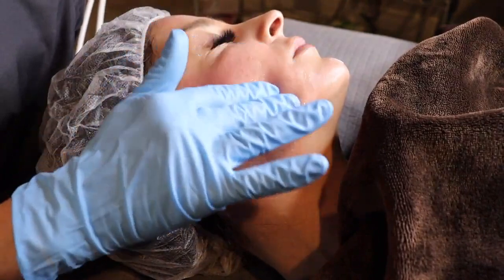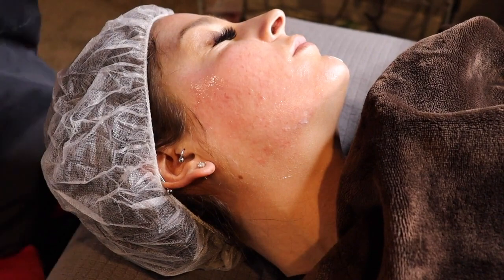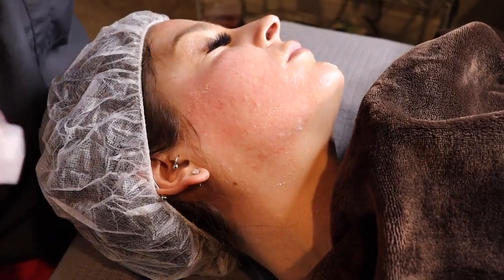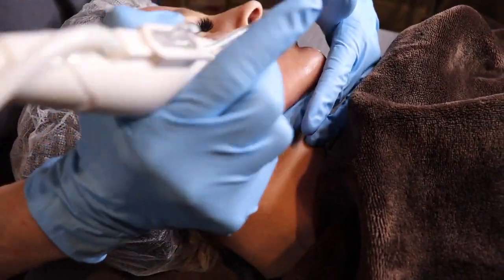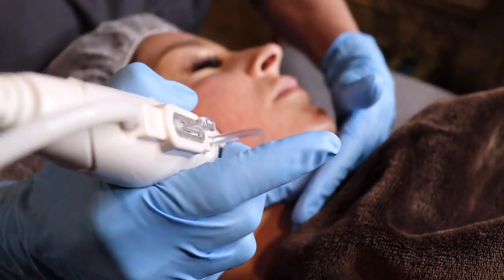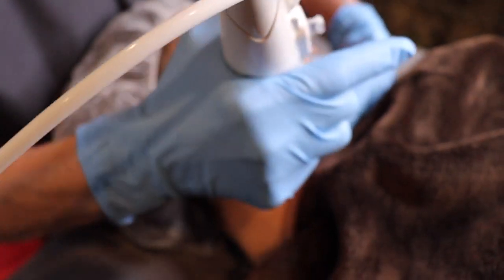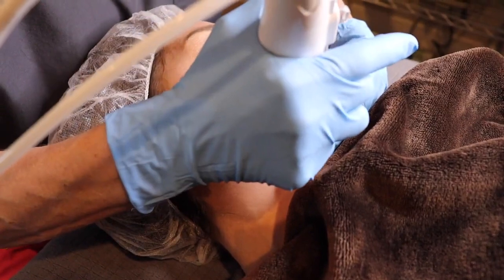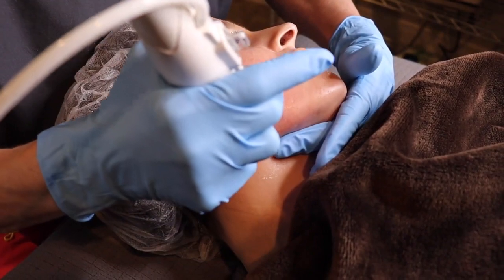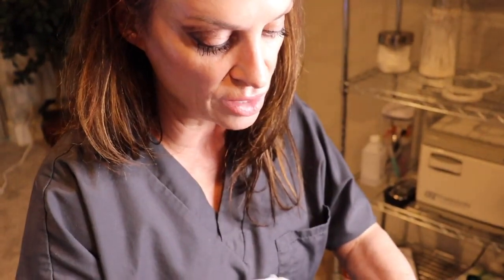Now, some treatments that this is really, really good for is your pore size. Of course, we know that that's the biggest complaint with most of our clients. They want their pores to look smaller. Acne scarring. Wrinkles. This will actually help with birthmarks. Now, whenever I'm doing the cheek area, I start down here at the jawline, and I just do 50% overlay. Again, looking for the stamping and doing the 50% overlay.